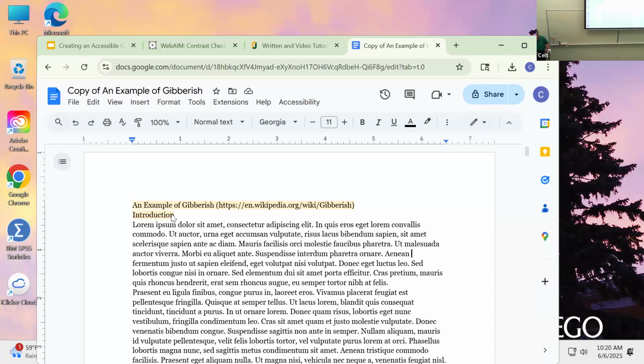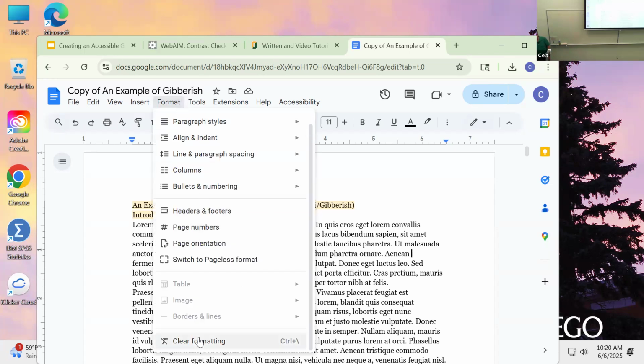One of the first things that you probably want to do, if you're starting from scratch or from a document where somebody did apply some styles, but not all, is select everything and then go in Google Docs, Format, Clear formatting. This will strip out all the formatting. I'm not going to do it because I want to keep my highlighting, and I know everything else in the document is basically styled as normal text. But getting rid of all the formatting sometimes is just an easier way to get started.